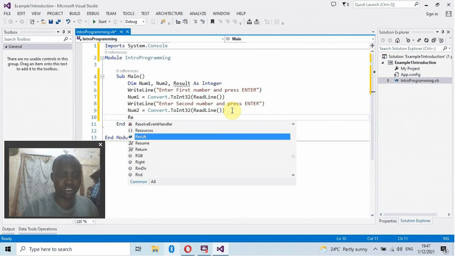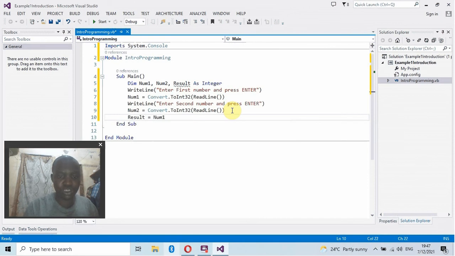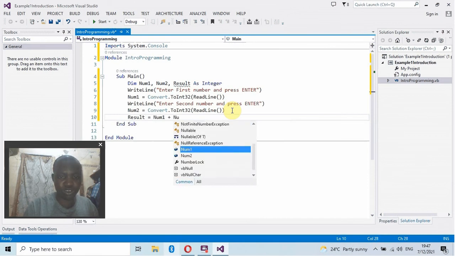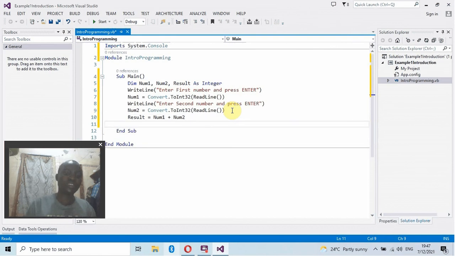Right, now perform the calculation. That is result equals num1 plus num2. After this we need to display the output, because the user has entered the number, pressed enter, entered the second number, pressed enter.